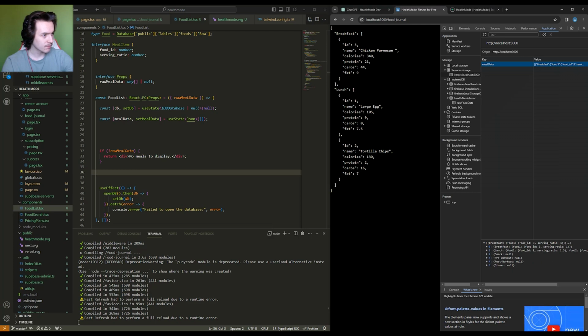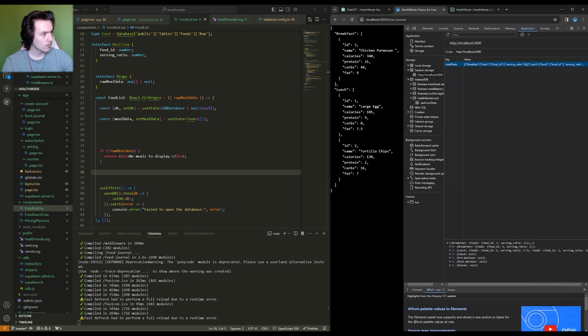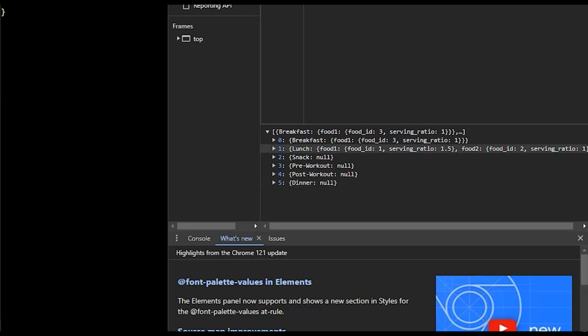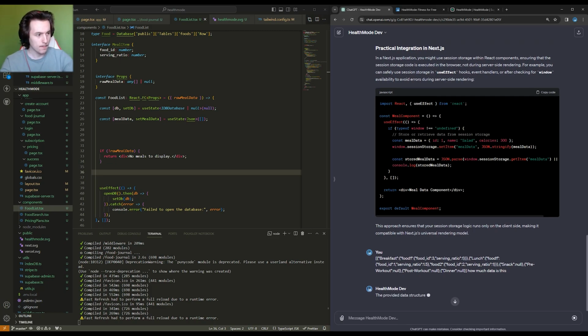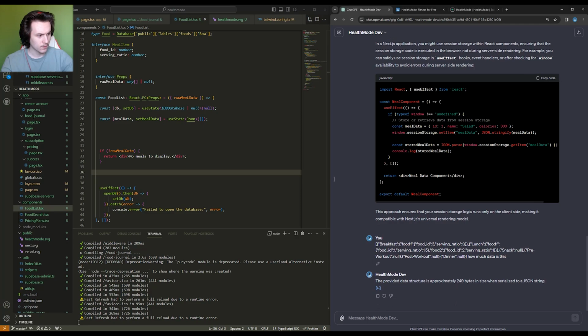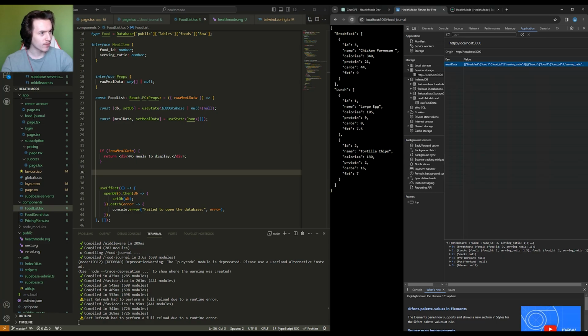Can I expand this or something? I guess not. Oh, it's down here. So how much data is this? Because it said I could only store 5 megabytes, and I don't think that's how big that is, but I don't know. That's fine. So if I refresh, this would be gone, right? I mean, not refresh. If I leave and come back.